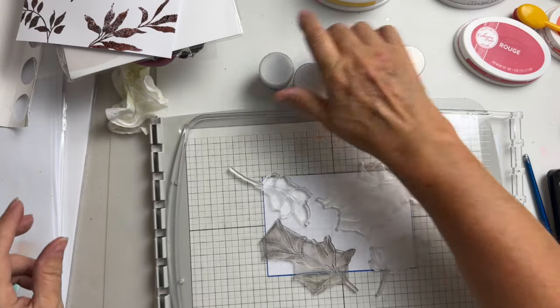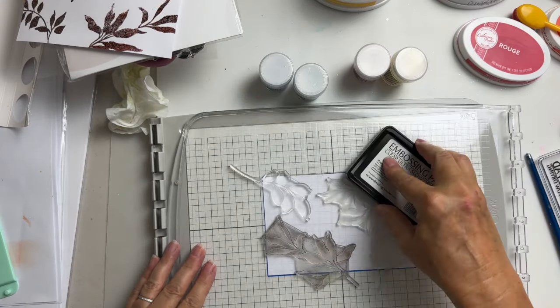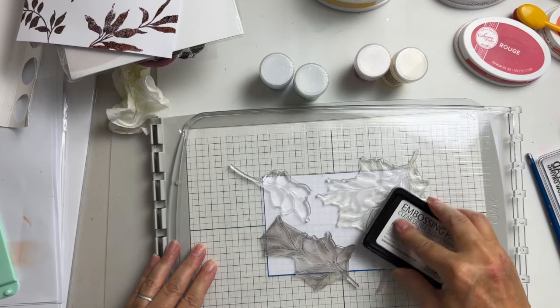Now, even though they're solid colours, I still give them a shake, probably because it's just a habit I'm in. But let's just go along and do this one.